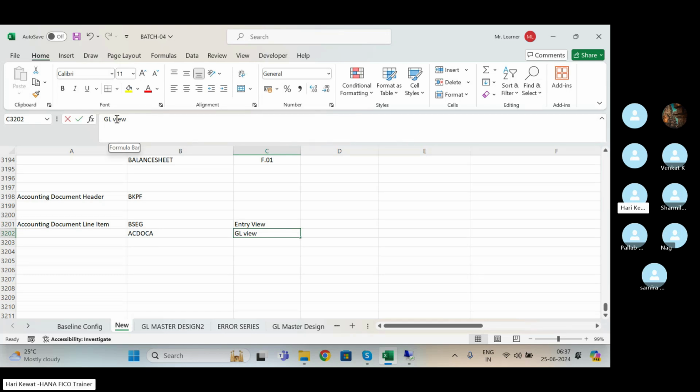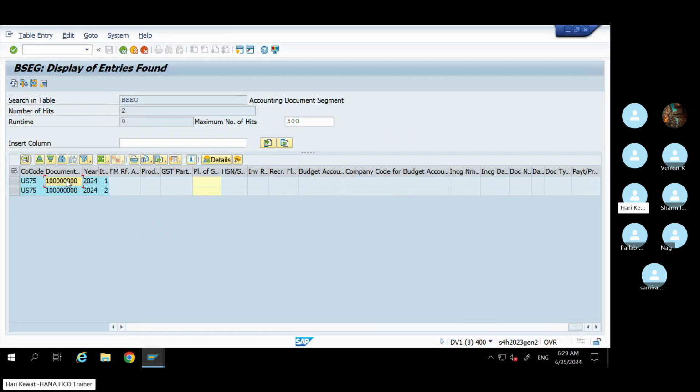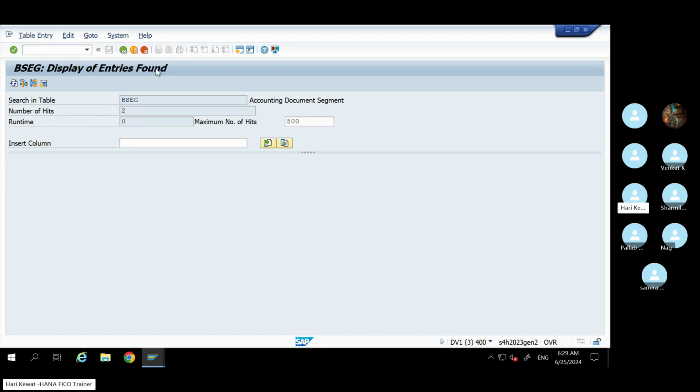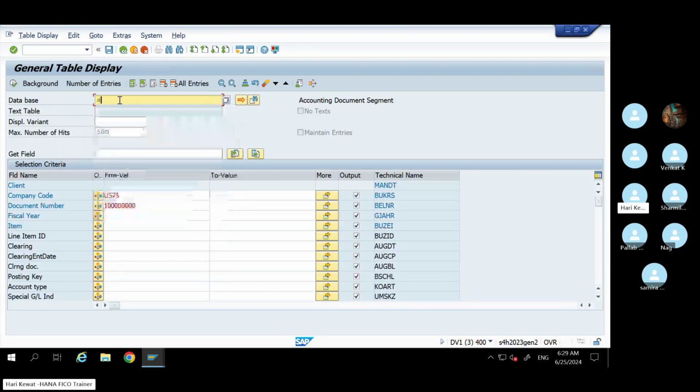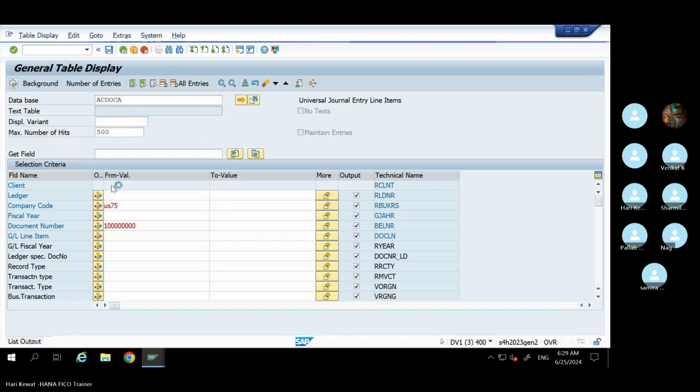When you checked the BSEG table, you saw only two line items, debit and credit. It did not show ledger wise. But if you go to ACDOCA, you will see the granular level. Take the same document and go to ACDOCA. Give the company code, give the document number, and run it.